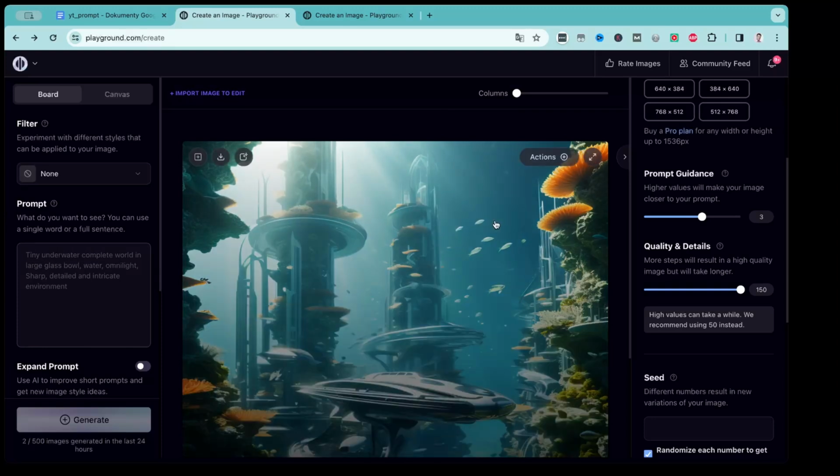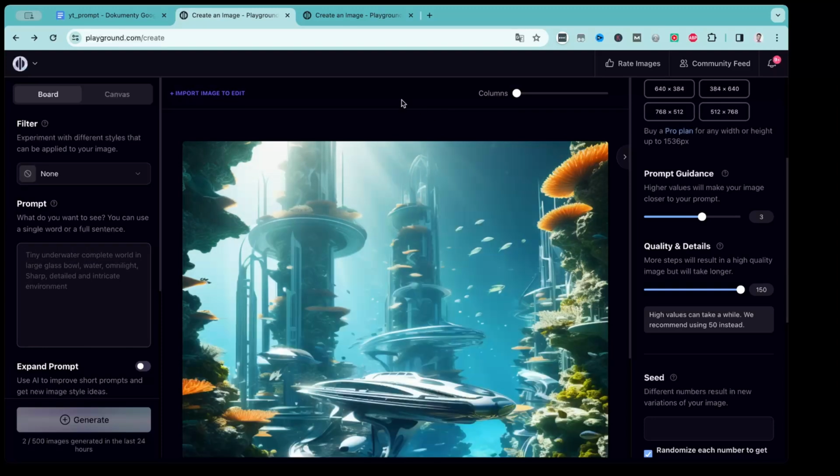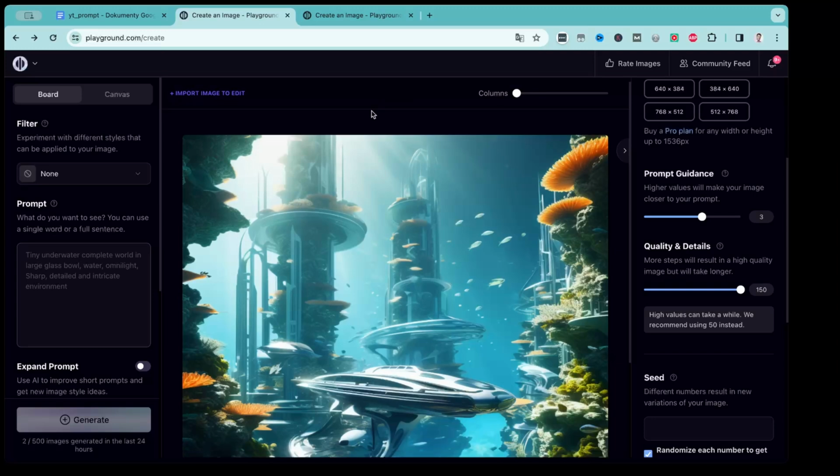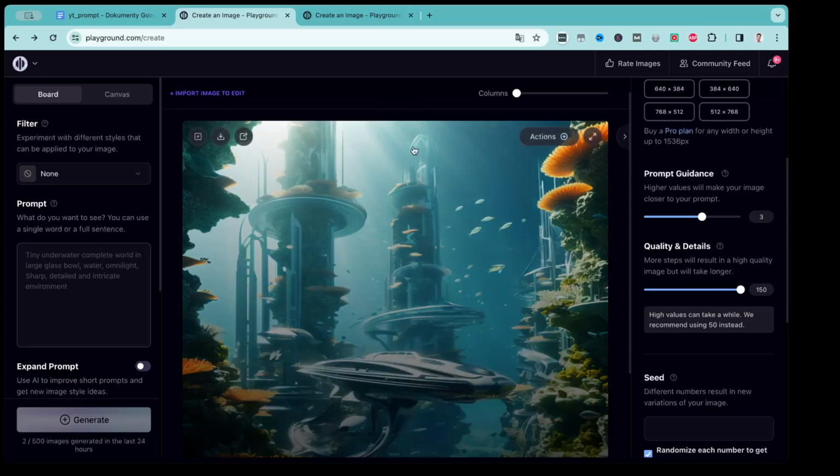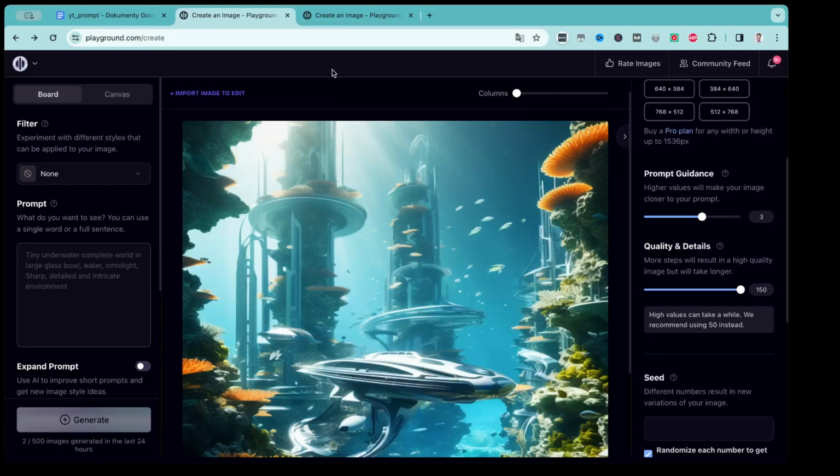I find this image quite nice, maybe not too detailed, I think. It is okay. There are some submarines, there is this feeling of something underwater, some plants, something green, a bit yellow, but at the end of the day, I could use it, I think, maybe for some project. But still, I think Midjourney is the best one here.